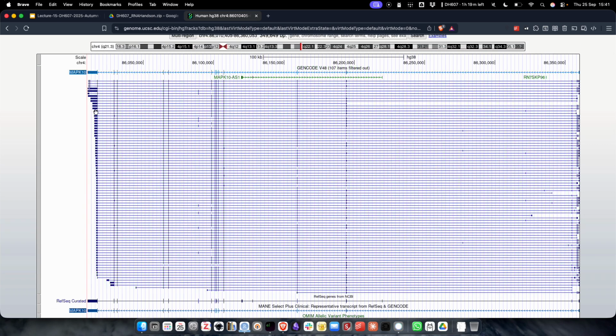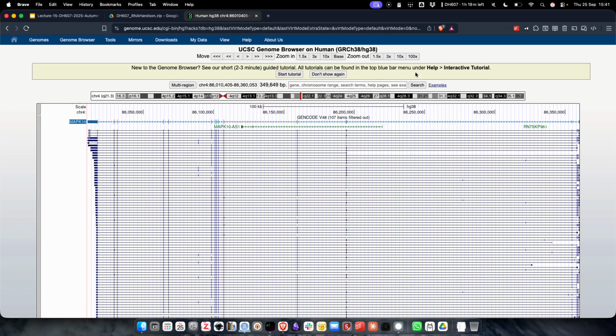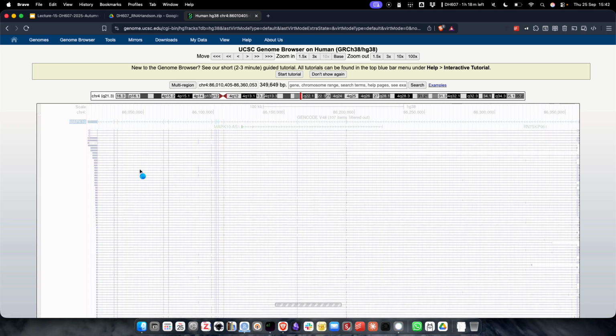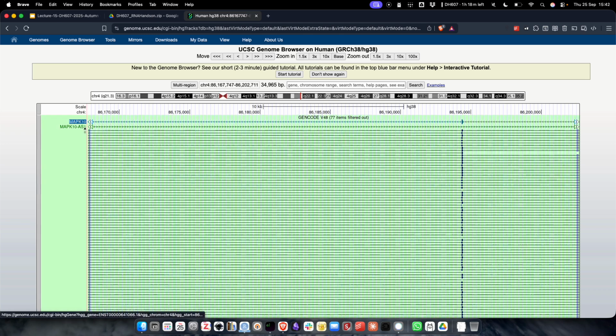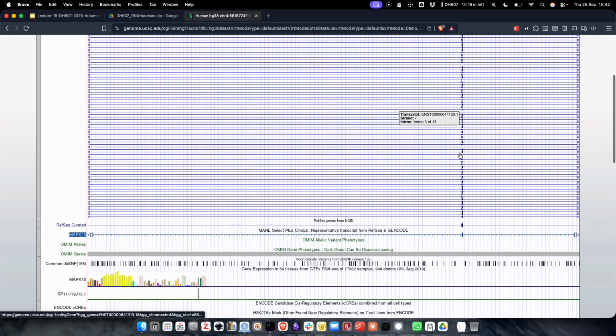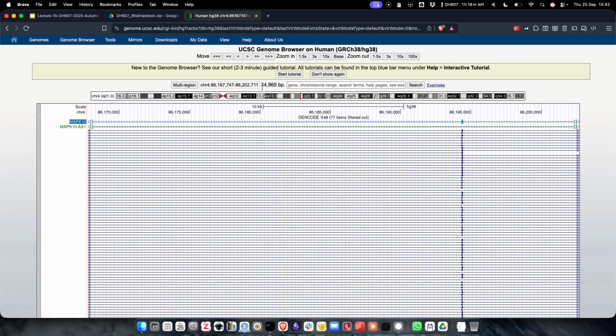So you can see what's going on here, right? I can zoom in a bit. So this is the gene. Whenever you see this kind of rectangle bound, that's an exon. You can see it's an extremely long gene. This is, I think, 34 kb.